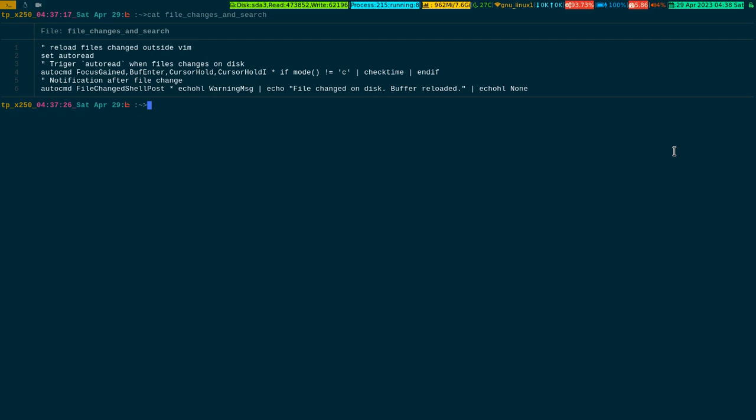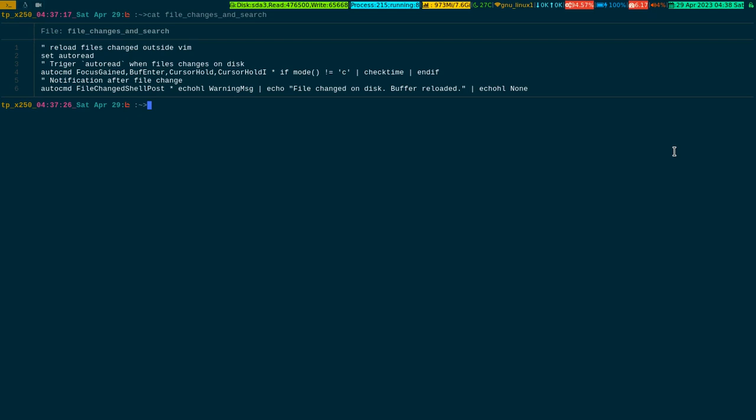If you include it in your vimrc and the same file is changed on the system by some other means, you'll be notified inside Vim that the file has been changed on disk. Once that file is saved by some other means, the changed file will be reloaded in the Vim buffer.